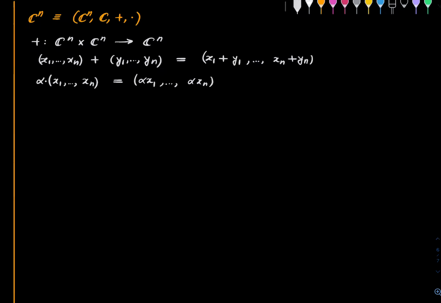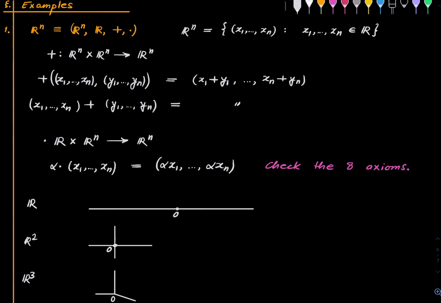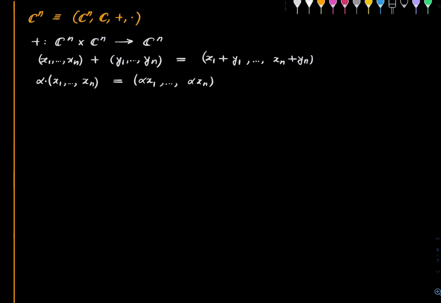So here maybe I should have mentioned that when we scale coordinates, this multiplication is just the usual multiplication of real numbers. Alpha is a real number, x1 is a real number, you can just multiply them like real numbers. That's what I meant here. Similarly here, this multiplication is just like the usual multiplication of complex numbers. Okay, and then you can check that, yes, this indeed is a vector space by checking the 8 axioms. This was the second example.